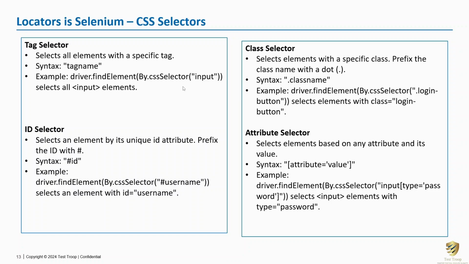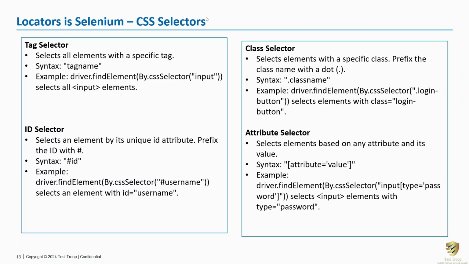CSS works based on different kinds of selectors. It can use the tag as a selector, it can use the ID as a selector, it can use the class as a selector, and it can use the attribute as a selector. These are the four I listed, but there are many. You can use the child, or you can use the indexes and things like that. But I have not indicated that here. It is only a basic. When we go very deep into the Selenium tutorials, when I teach you about the locators, then we can deeply go and use the different kinds of CSS selectors.